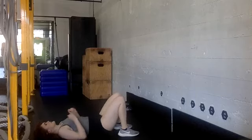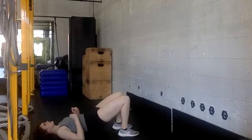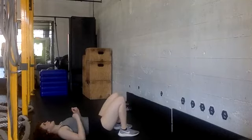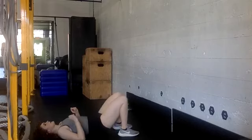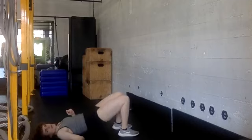This is all about that mind-body connection, right? There's no resistance other than the resistance we create for ourselves. So really think about your glutes. Squeeze them tight at the top. You guys are doing awesome. Keep it up, keep it up.